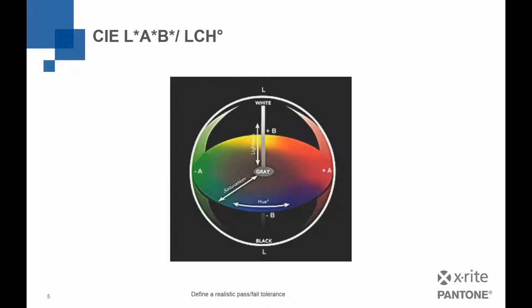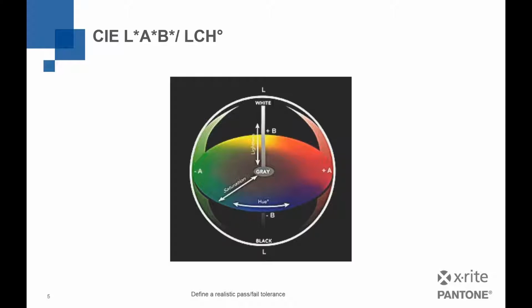Obviously, within this space, we can also describe these coordinates, again, in terms of lightness, but also the chroma or saturation and the hue angle. To illustrate these CIELAB values, we measure the spectral reflectance using our spectrophotometer. That is, if you like, the raw data. That data is then manipulated using the illuminant that we have chosen to assess the color under. In this case, we have D65 and the standard observer function.